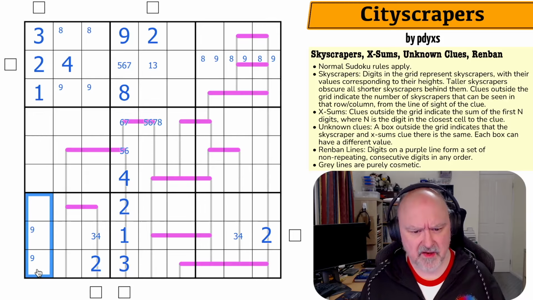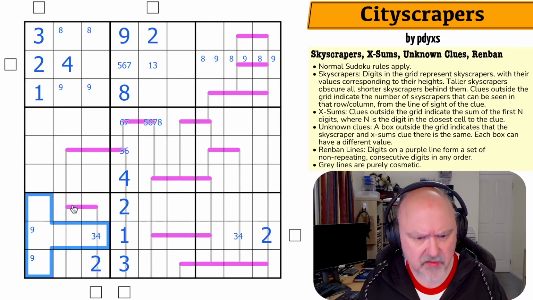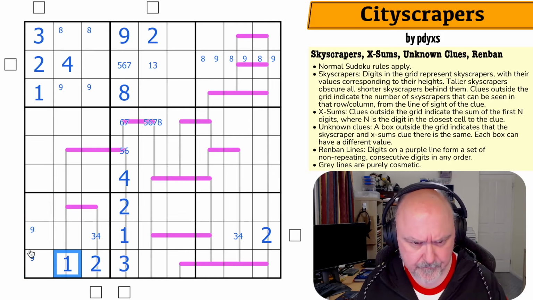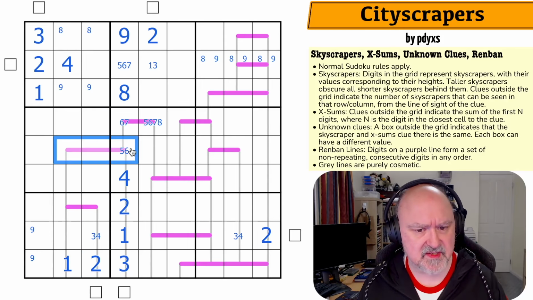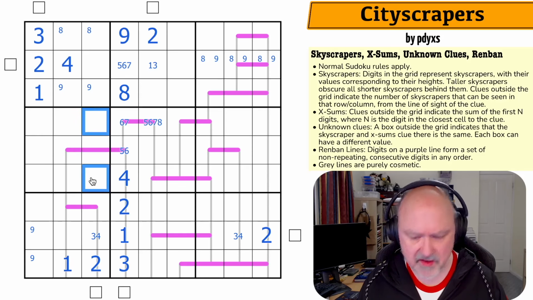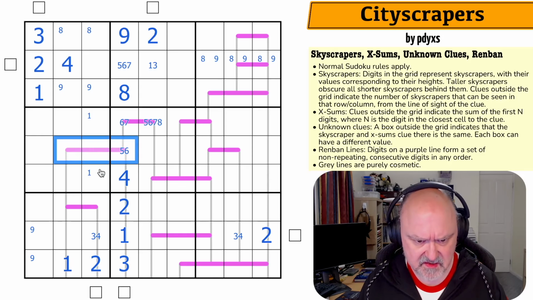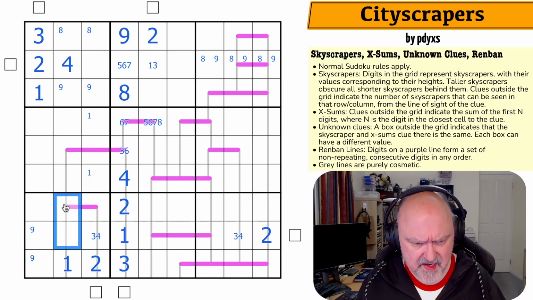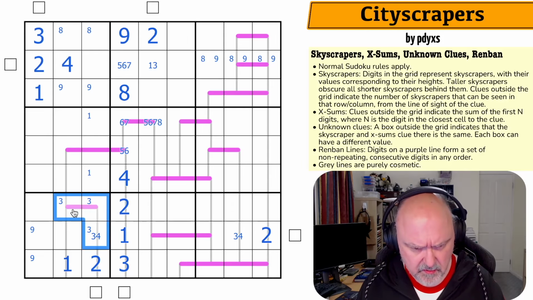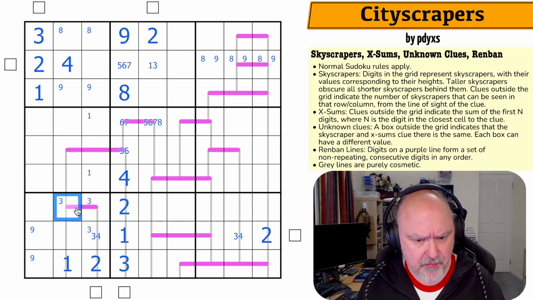Well, where's 1 in this box? I can't put it in any of those, and I can't put it on the Renban. That's a 1. Which puts 1 in one of these 3, but I can't put 1 here because then this would be a 1, 2, 3 Renban. And it's not because of the 5, 6. So 1 is in one of those 2. Okay, so 3 is in here. Oh, 3 is in one of those 3. But I can't put a 3 on this. This has to be the 3 because 3 can't be here.